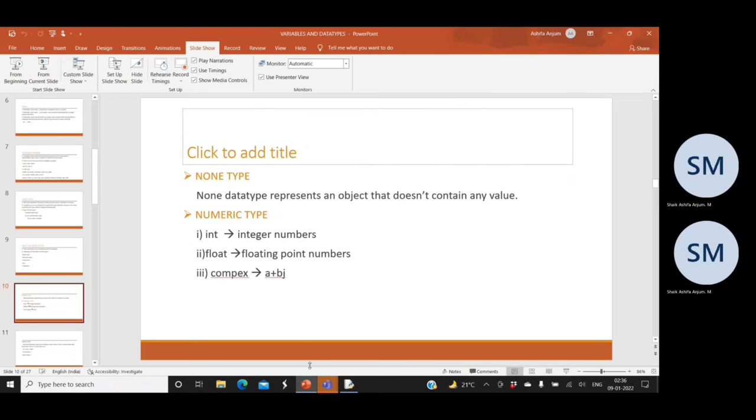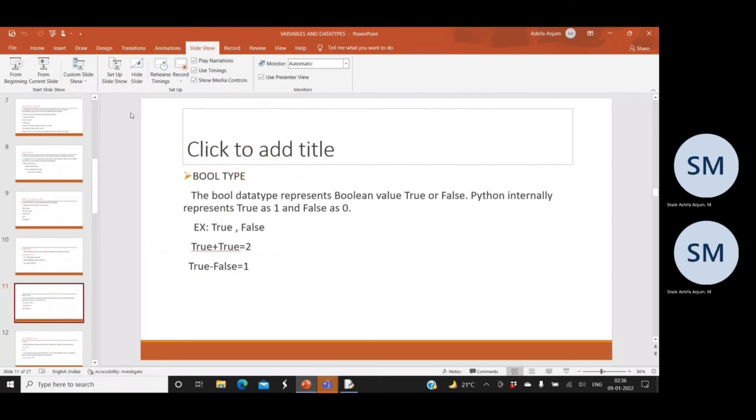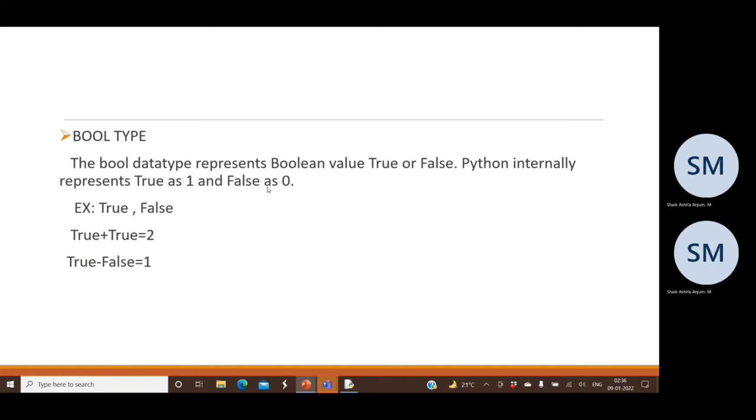Now we'll see the next data type, that is bool type. The bool data type represents boolean values. Boolean values are True or False. Python internally represents True as 1 and False as 0.